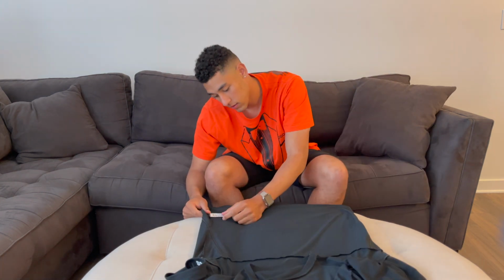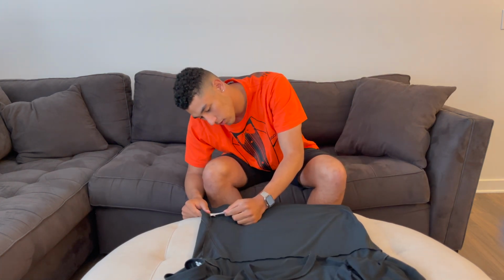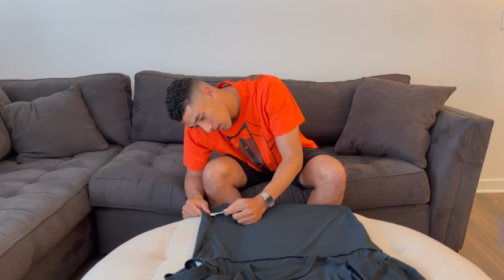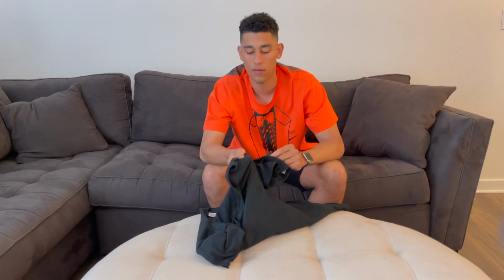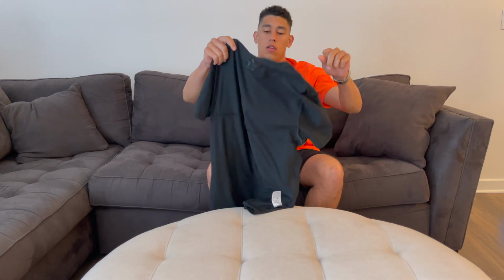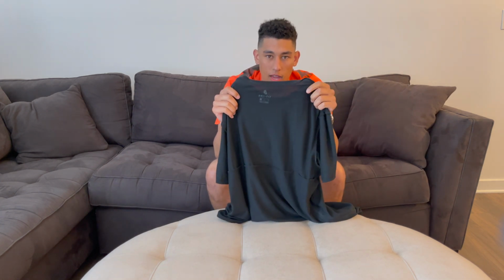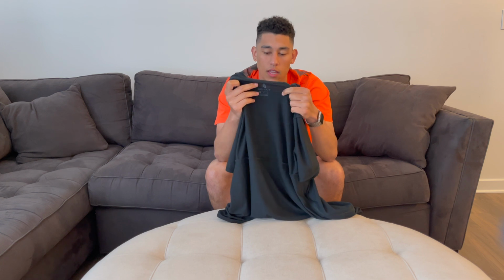As I get into here, it's 65% polyester and 35% rayon. And yeah, it says it should be washed inside out. And I just washed this piece on delicate and then just let it hang dry. It also has the sideways swoosh. It's not an actual tag, but it's actually on the shirt. So this is how you know it's NikeLab.